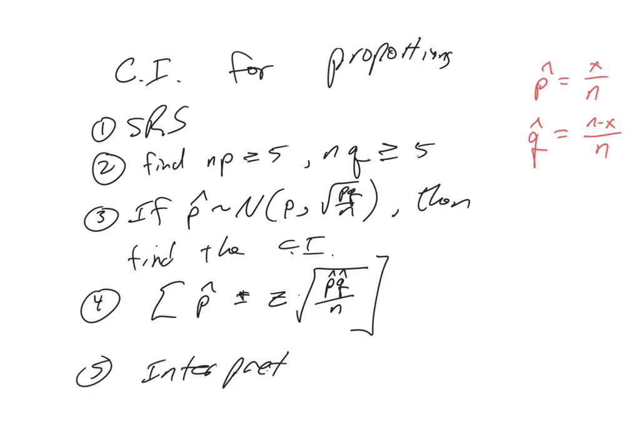Do I have to say all that? Yes, you do. That's a lot of writing. I know, because it's about communicating effectively. So when you find the number of successes and failures, then you make all that really long statement about, therefore, the sampling distribution of sample proportions is approximately normal. If you haven't written that down, I'm going to pause. You should write down a statement similar to that so you're in the habit of doing it. Depending on what confidence level you were given will depend on the z-score that you use in the formula.